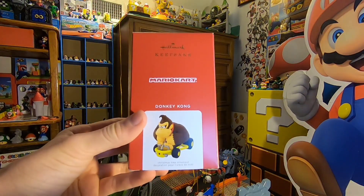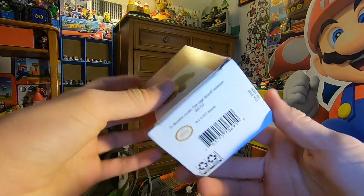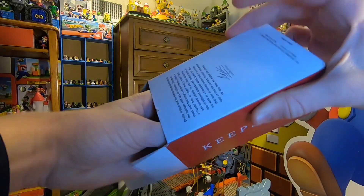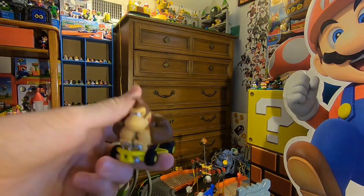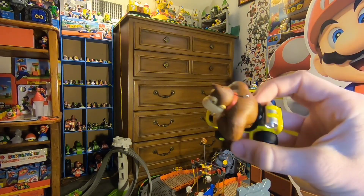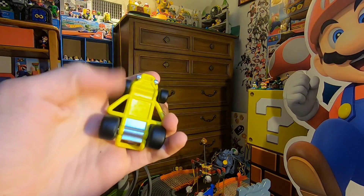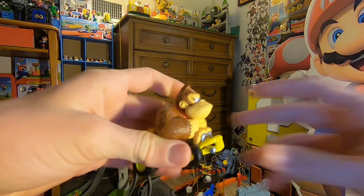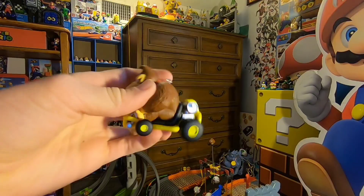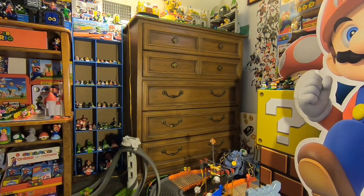One of my favorite things right here — a Mario Kart Donkey Kong ornament, the Hallmark Keepsake from 2021. I've always seen it and thought it was so cool, and now I've got it. I opened it up and here's Donkey Kong looking awesome. I love how bulky it is. Unlike Hot Wheels which have to stay in a straight line for the track, this one they did a phenomenal job — the wheels even roll. The design is really crisp and clean, definitely a higher-end product. I also have the Peach with umbrella one from last year.